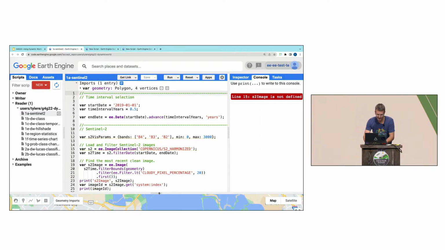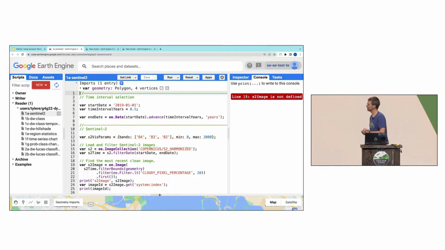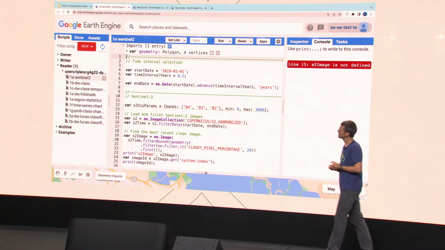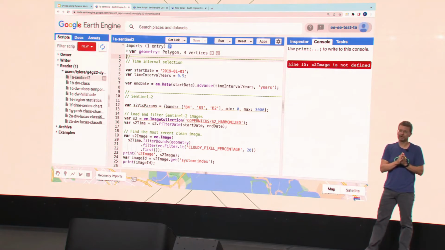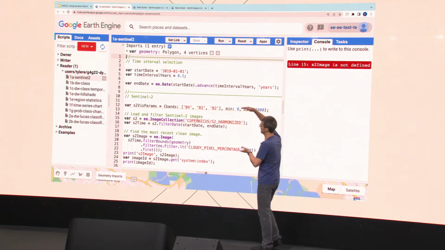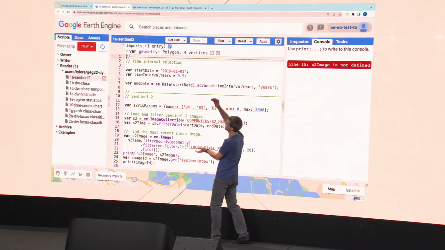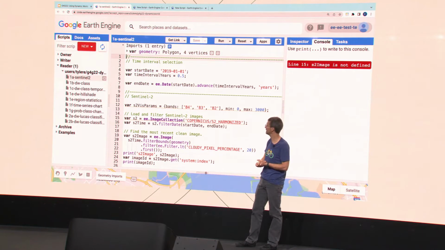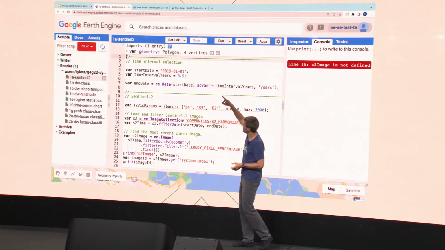All right, so I'm going to start with this first script here. Let me resize my screen so I can get it almost all on there. I'll start with this much. I'm just going to start explaining this in fair detail, and then the other scripts are just going to build upon this. I've broken it into a few sections that will give us some constants at the top, and then a section of code. This one's going to deal with displaying Sentinel-2 data, which Dynamic World is based upon in this script.